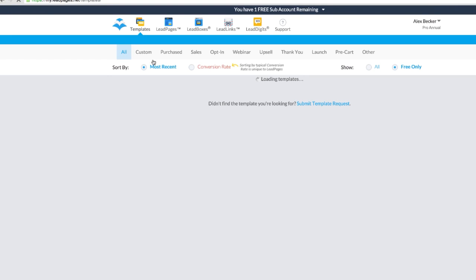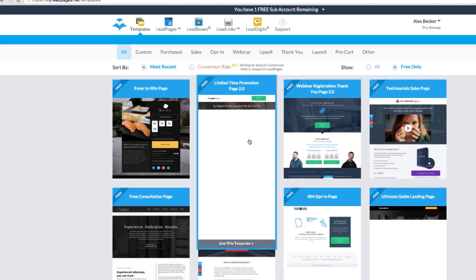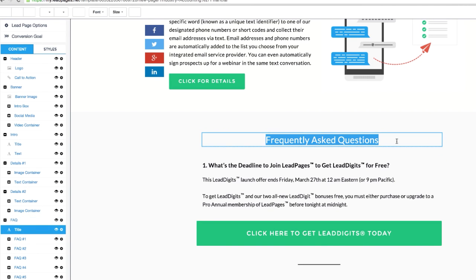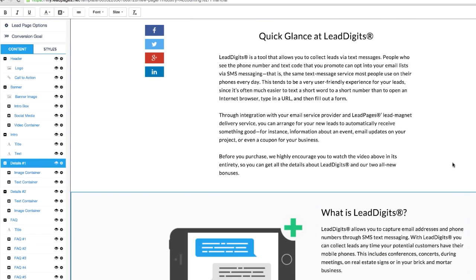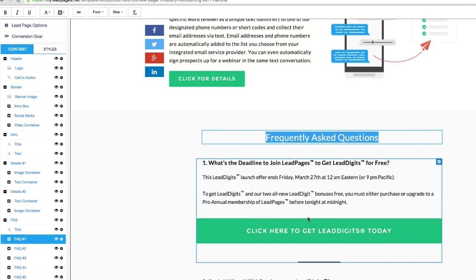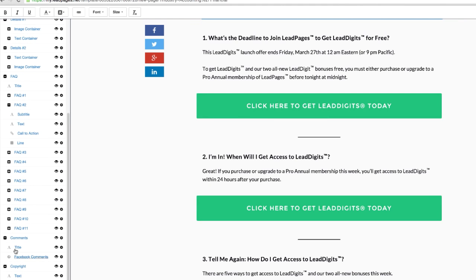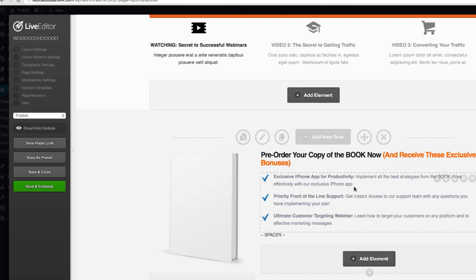You can see in Lead Pages, what we can do is we can create templates, and these will be hosted online without us having to ever buy hosting or anything like that. You can see we can do the same exact thing, sort of, that we can do in OptimizePress, but we can't bend this page to our will and move this up here and make this appear over there and shape this button and do all sorts of stuff. It's a lot more complicated, as you can see right here, than just moving things around and clicking on them and editing them like on this. So that's what I suggest.